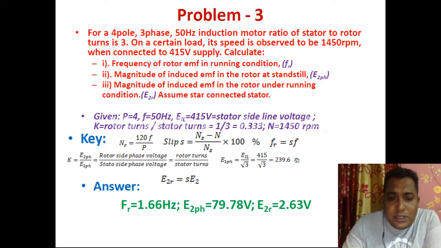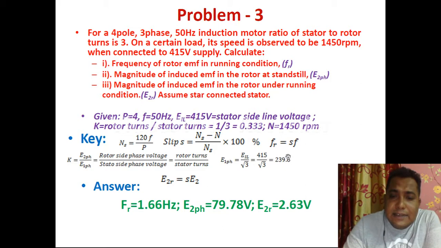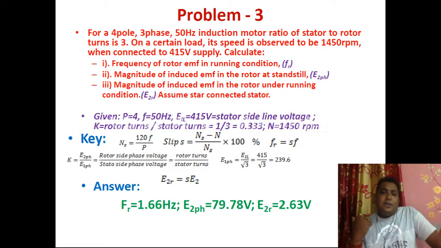Okay, so this is the phase voltage, and now on the rotor side, what is the EMF induced? At standstill, this is the voltage value. At running condition, that value will be multiplied with the slip, and that will give us the running condition EMF value. So this is very interesting. This kind of problem you have to solve.